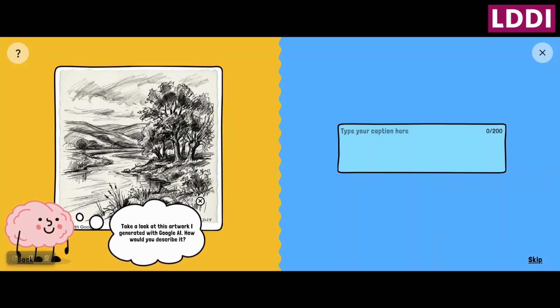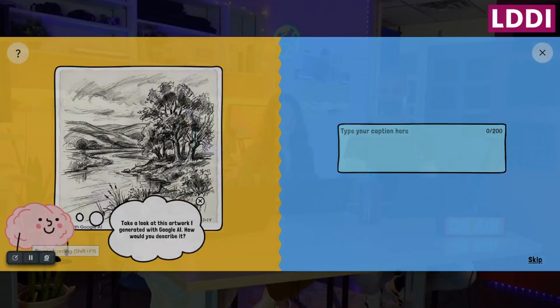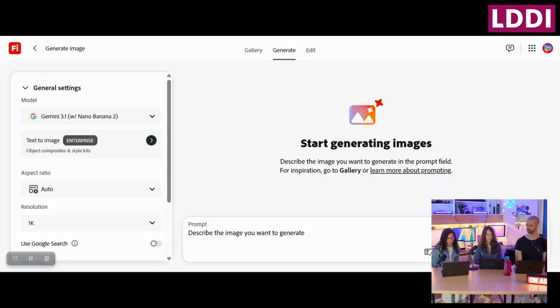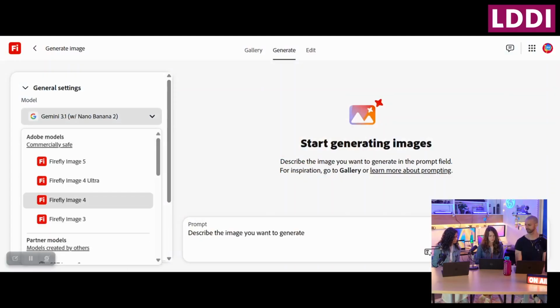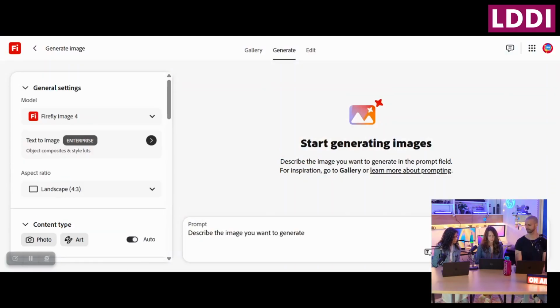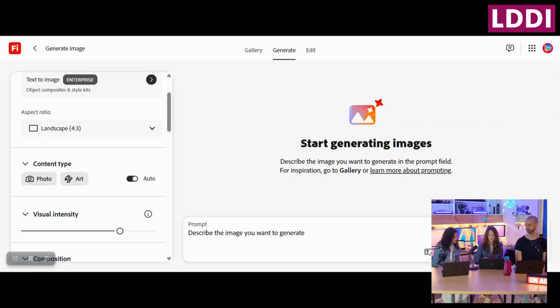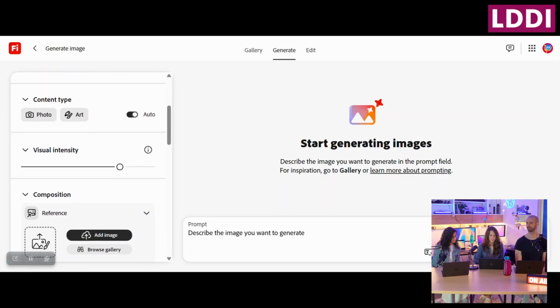Okay, so that was our demo of Google Labs. And now we're going to take you to Adobe Firefly. That was the same one that Eduardo was showing the gallery for before, but we'll take you into the actual image generator and look at how we might generate some images with this. So this is the interface for Adobe Firefly, which is Adobe's flagship image generator. I'm going to use Image Generator 4, because that's what we have access to with our Adobe plan. This one is paid, but you can find a bunch of different AI image generators. There's Google, there's all kinds of different ones.